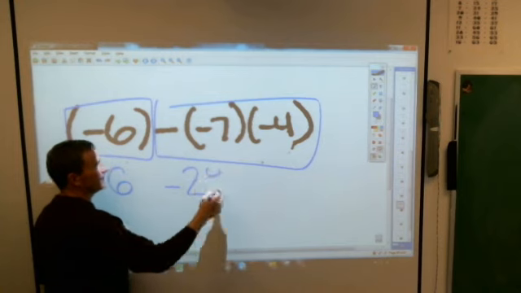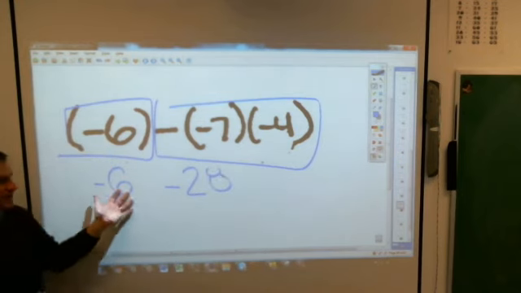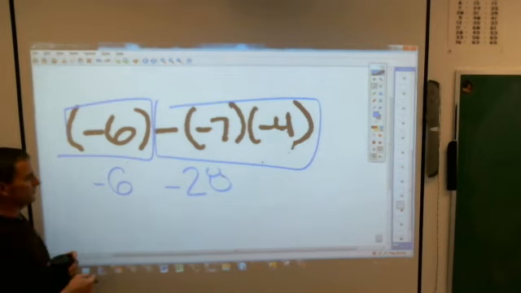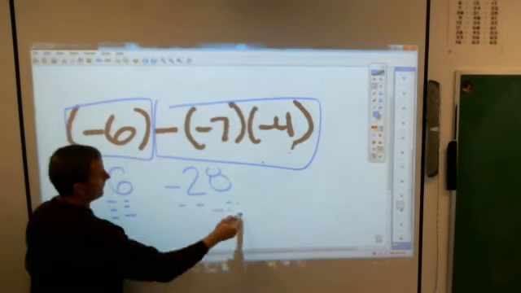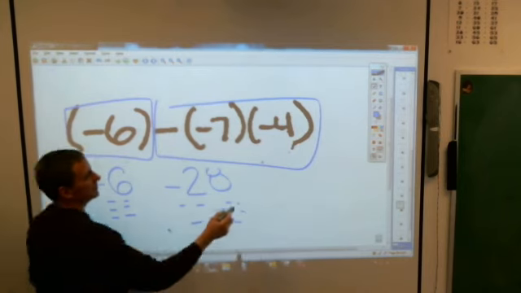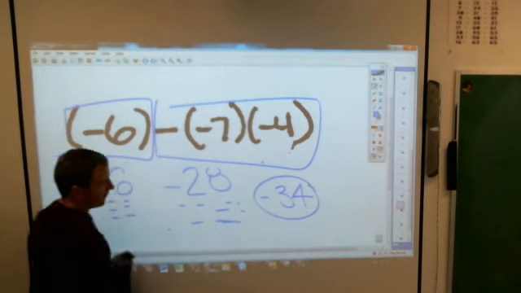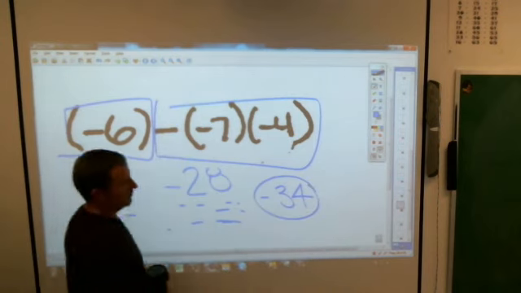28. And what do I get if I put a, and this is now addition, this is not multiplication. You don't count negatives here and say this is going to be positive. You have 6 negatives here, and here you have 28 of them. How many total negatives do you have? 34. That's it, because I think this is what we did today, isn't it?